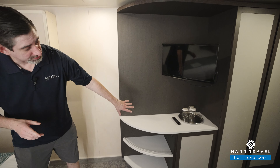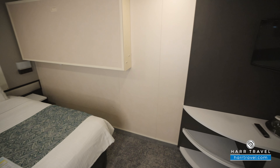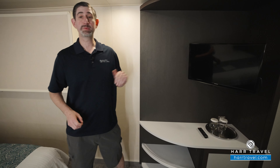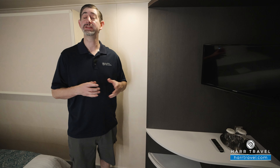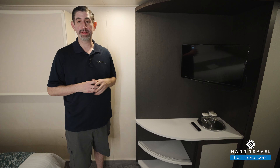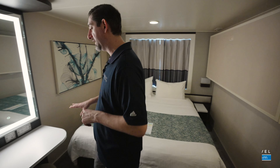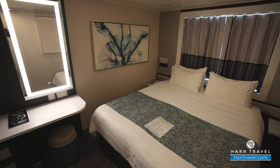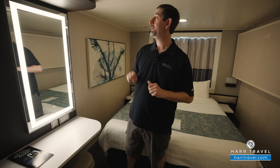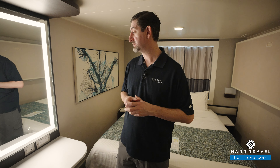Continuing along, you've got more storage here. You'll have your mini fridge just underneath. You've got plenty of storage on the corner here, and you'll also find a European plug. I always bring extra European adapters and converters to take advantage of all the plugs in the space. Your flat panel TV is fully interactive so you can see what's going on throughout the ship in addition to watching television. Directly across, you've got a nice large vanity with storage drawers, shelves up and down, and a really nice magnifying mirror, plus a large backlit mirror to utilize when getting ready.